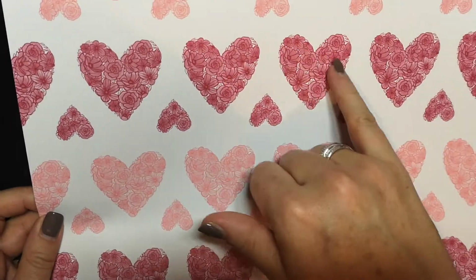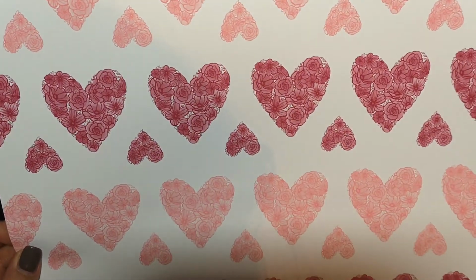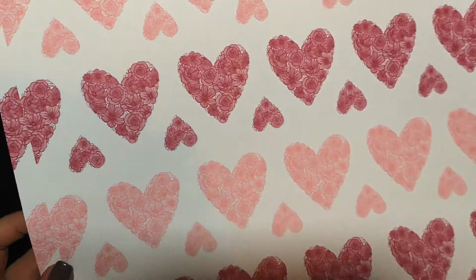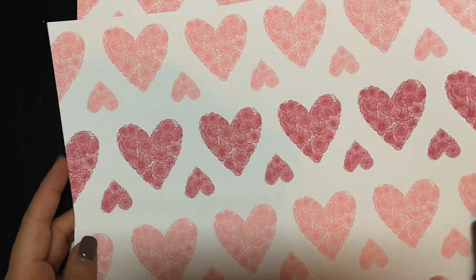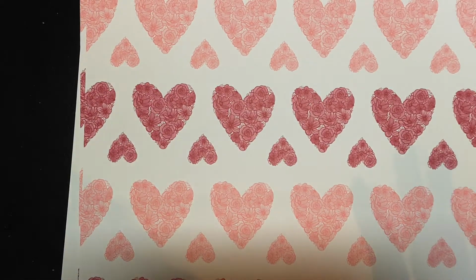And then these are interesting. We've got in the lovely lipstick and in the Flirty Flamingo against Whisper White. Really quite different and quite striking as well, I think. And the back of that, pink and white. Just pink and white, really teeny tiny hearts. Again, I'm going to get that up close so you can see that. So again, a nice background, maybe a nice background to that. Mix and match them. So that's the All My Love designer series paper.